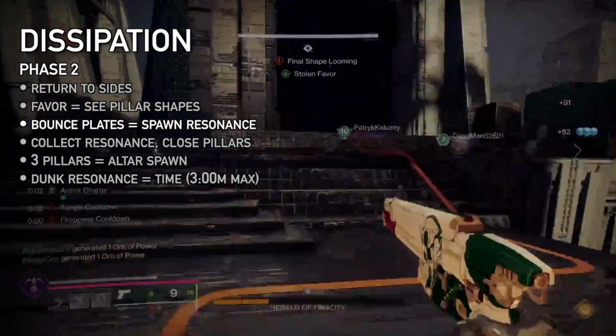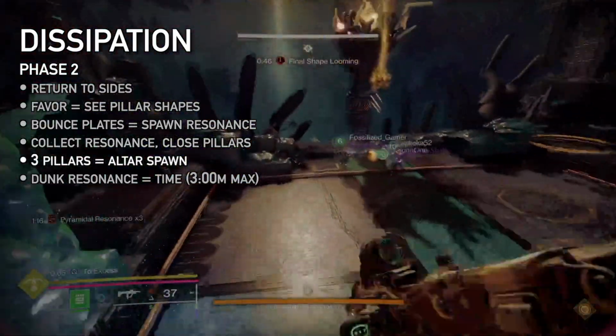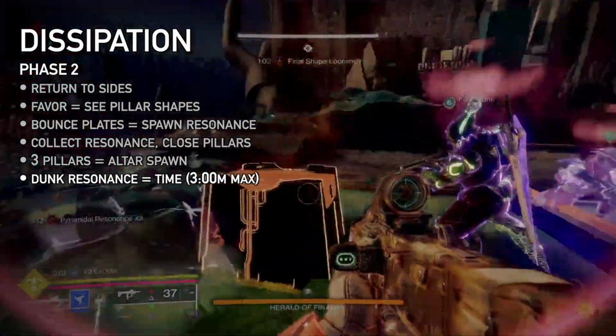Bounce the plate signal to spawn shards. Gather as much as you can, then close your pillar with matching resonance. Once all 3 pillars are closed, an altar spawns behind the boss arena. Dunk all your resonance to extend the timer and begin damage.